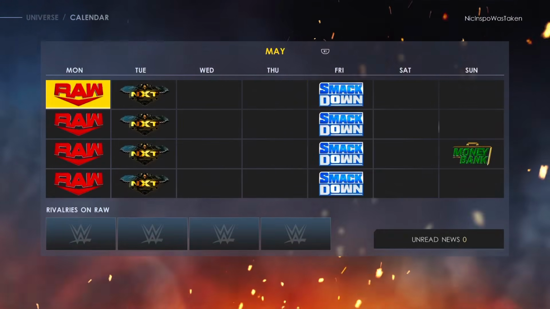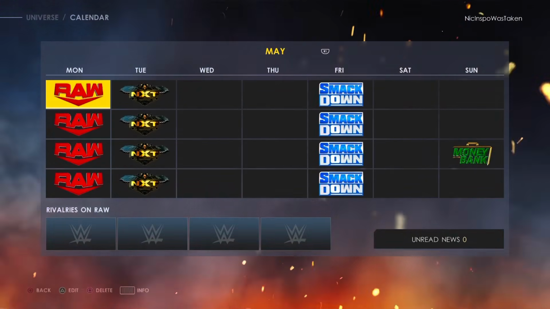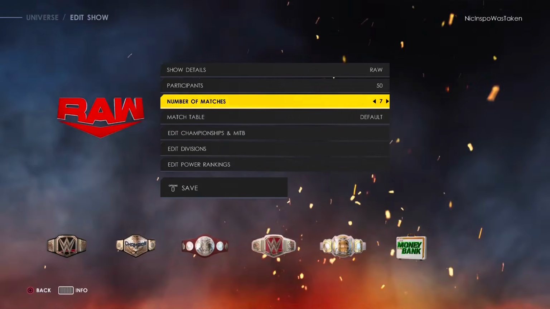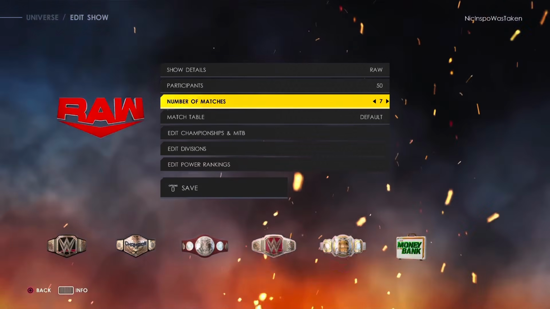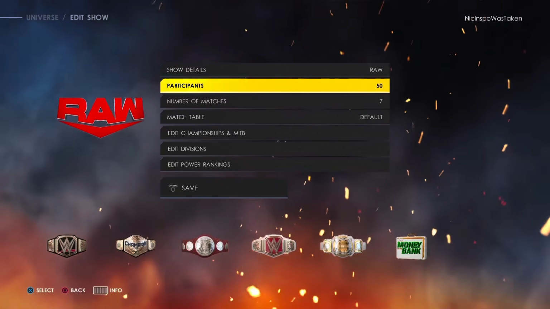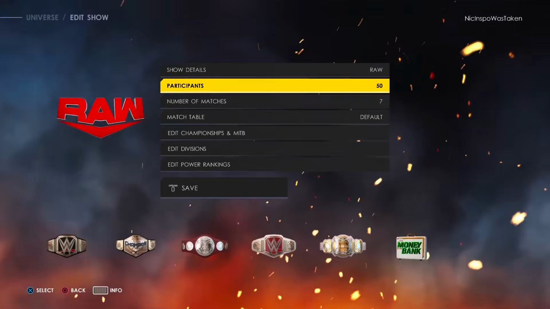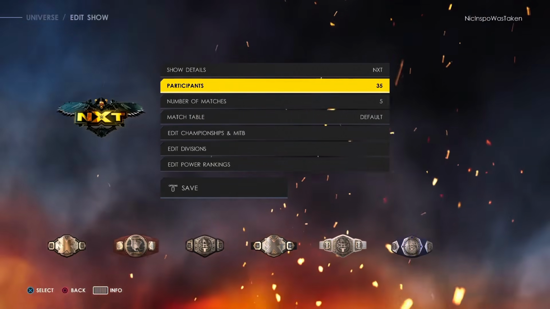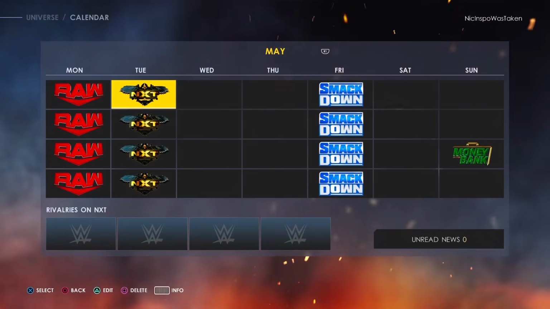Then you want to pick your shows, and in this case I'm going to use Raw and SmackDown, and then you do your draft. As you can see, my number of matches that I like to use is 7 for Raw and SmackDown. I like to use 50 participants each show. If you're doing NXT, I have 5 matches and 35 participants. And this can vary based off of your personal preference.